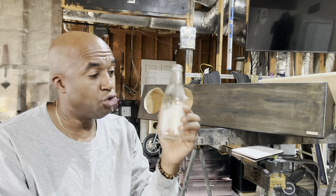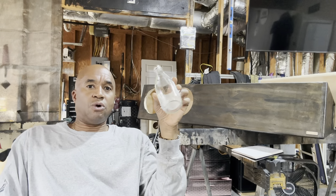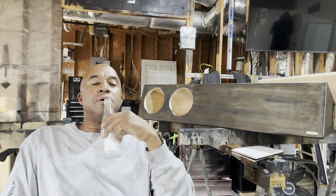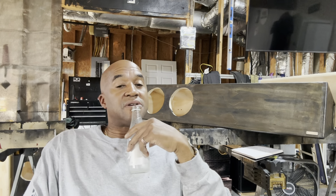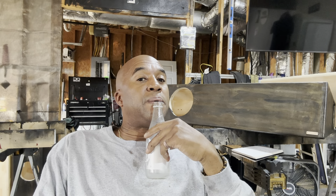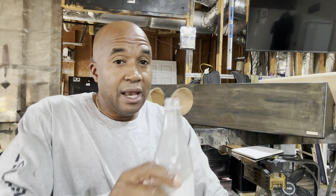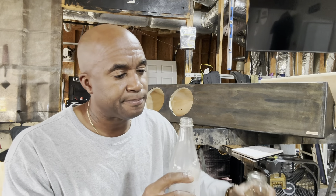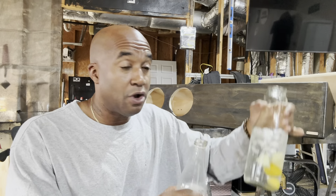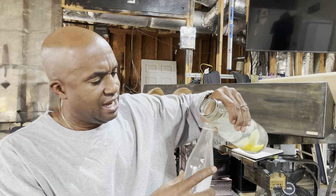I'm going to give you an example using a bottle — the bottle is the enclosure. Let's look at the resonation. Do you hear the resonation of the noise? See how deep it is. Now let's put a sub inside the box — the water is the sub. That's where displacement comes in. Most reputable manufacturers when they make a subwoofer will tell you the displacement of the sub, so you'll know how much space it occupies in the box. If you're getting a ported box, the port takes away volume as well. How many subwoofers you put inside that volume is going to dictate how much air you have left to resonate. Let's fill it about halfway.